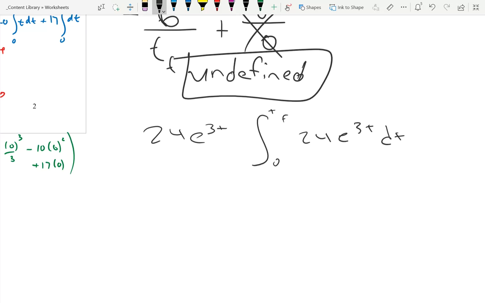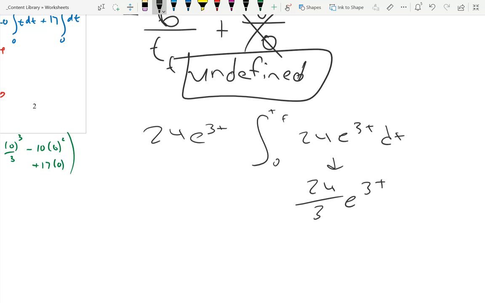Don't I basically bring out the 3t, which is the derivative of the exponent? It's 24 divided by 3 in a way. The rule, using the fundamental theorem of calculus, is that the derivative of e to the 3t, you bring down the derivative of the exponent. So for the integral, you'd be dividing by it, which is fine as long as you don't have a complicated exponent. The derivative of the exponent 3t is 3, so you just divide by 3. Right. So basically, can I just show it instead of writing it out more than I should?